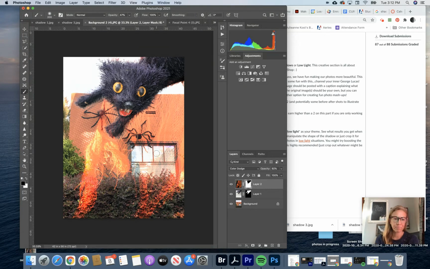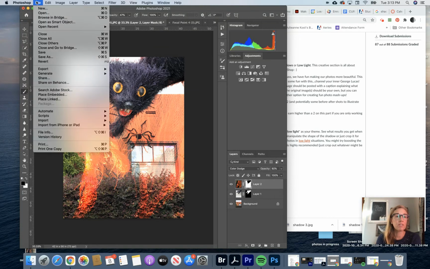There we go. So now I have a background photo, a focal point picture, which is my cat, and a texture, which we used over the top of everything to kind of tie it all together. An added step for bonus would be this layer mask on top of the texture if you feel like it's too strong in any one area. But otherwise, that's basically it.